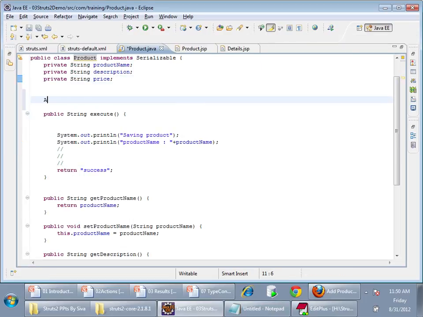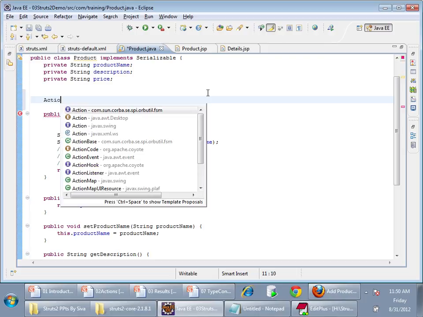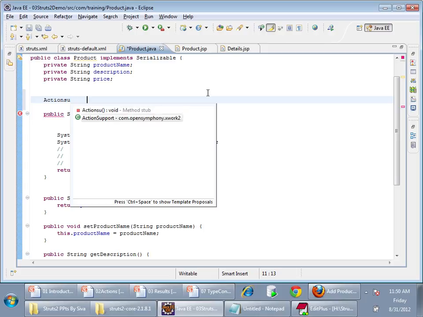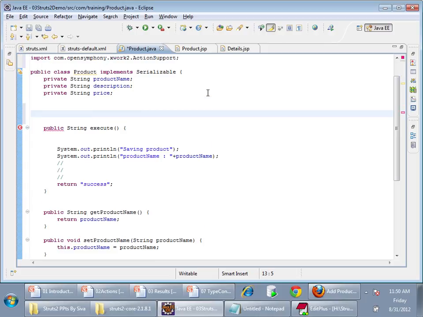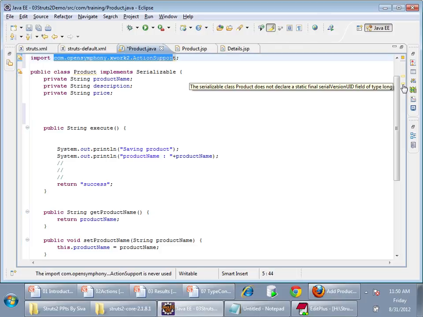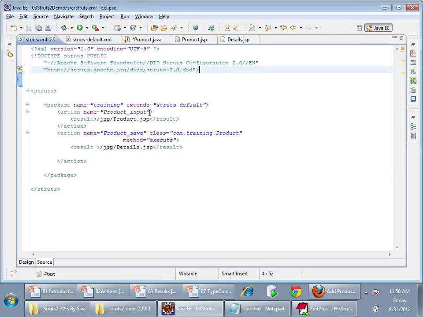There is a class called ActionSupport. By default, if there is no class, then the class is com.opensymphony.xwork.ActionSupport. The default class is this one.